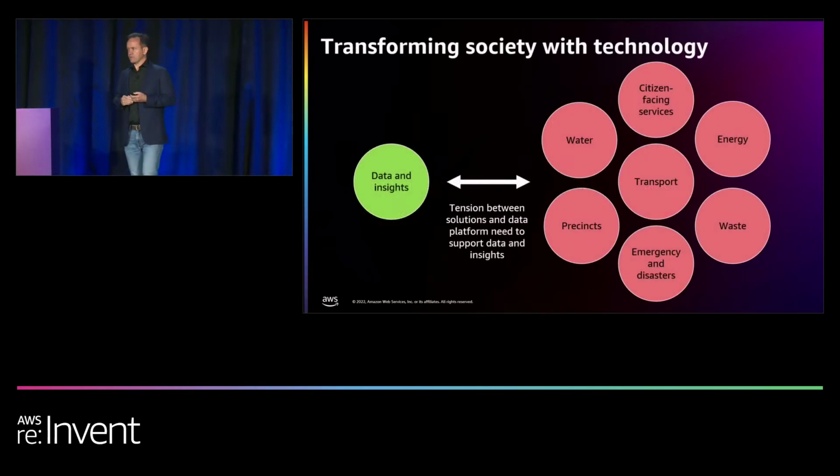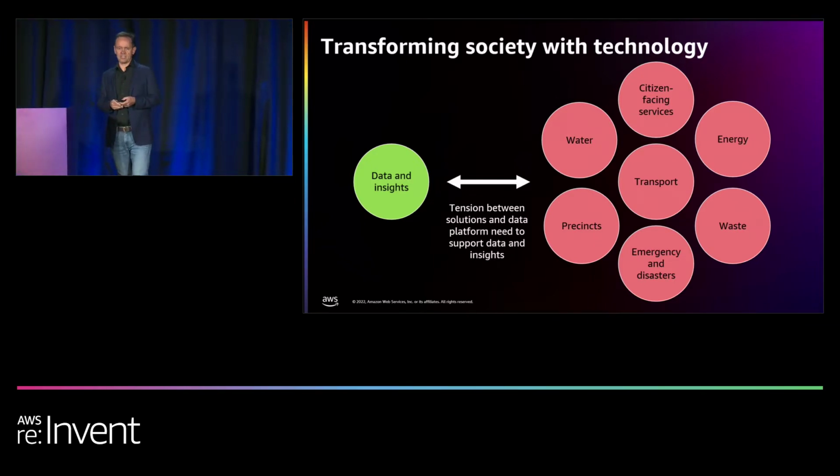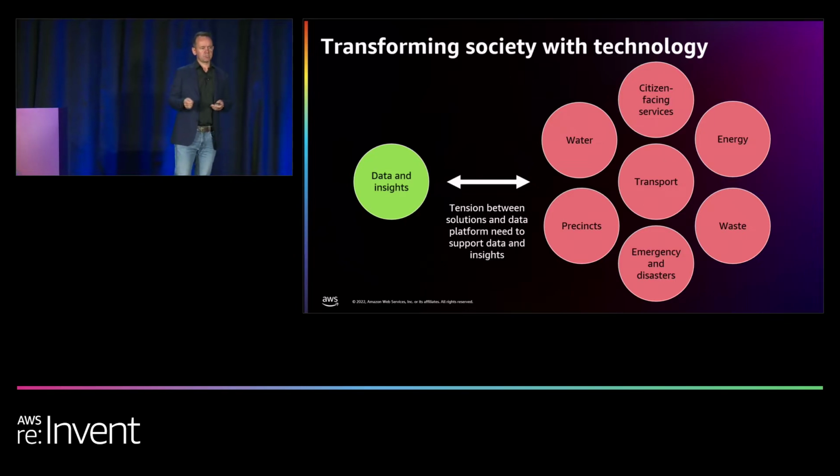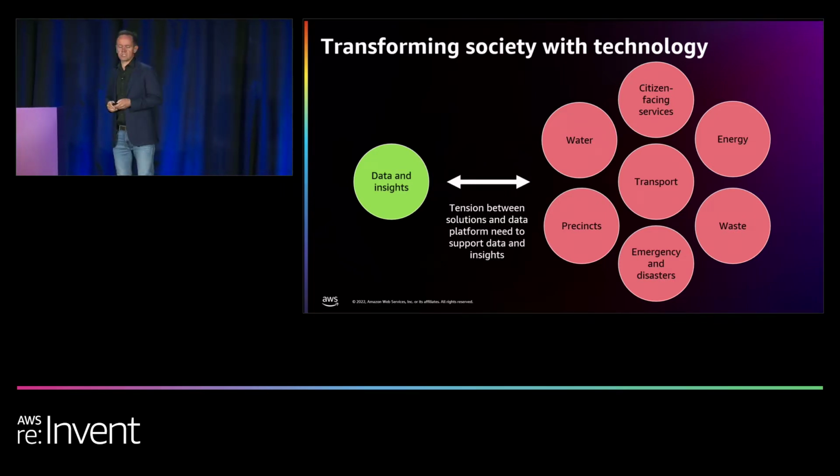Now, a few years ago, I think 4 years ago, I started looking at the smart cities arena, and what I did was I went out into a lot of events to shake hands and meet people and meet innovators who were building solutions. They might have been building solutions around water management, energy management, transport, waste, all of these domains. And inevitably, they were using cloud computing, and many of them were using AWS, and yet there was this feeling that they were all isolated solutions. And if you look at the diagram, you can see the pink solutions. This is what I was seeing in the market.